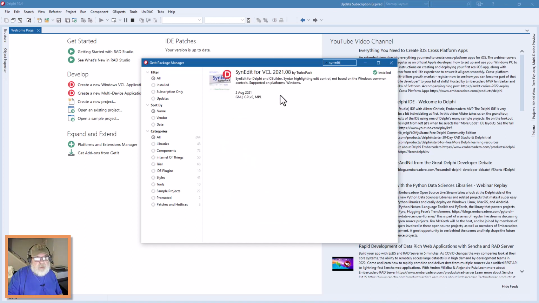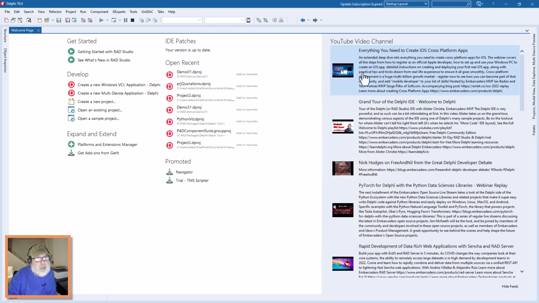And then if you haven't already done it, go ahead and install it and accept the EULA and stuff. I've already installed it. And you'll have those components in your palette.